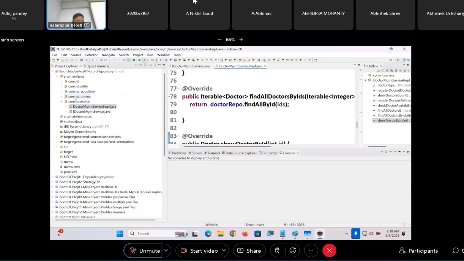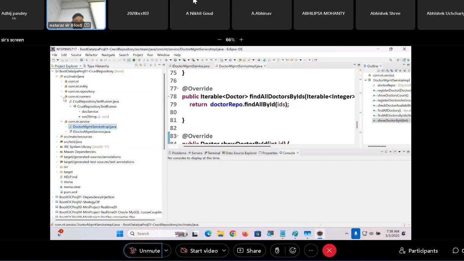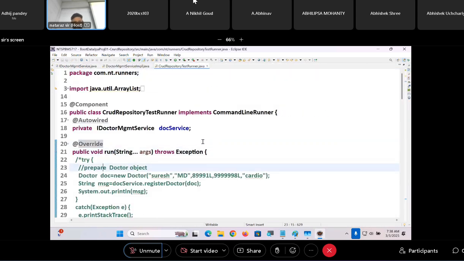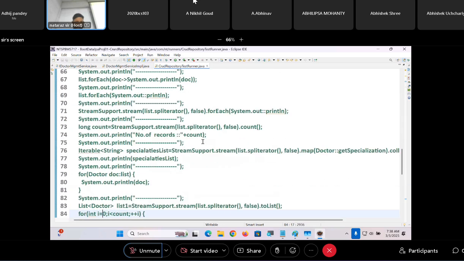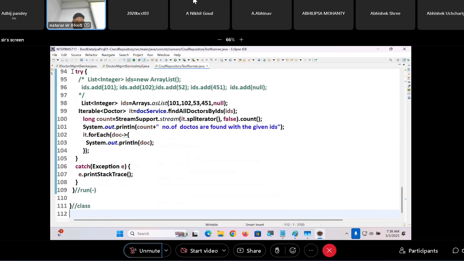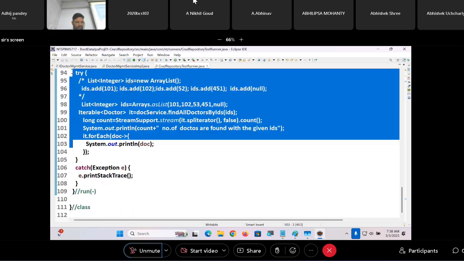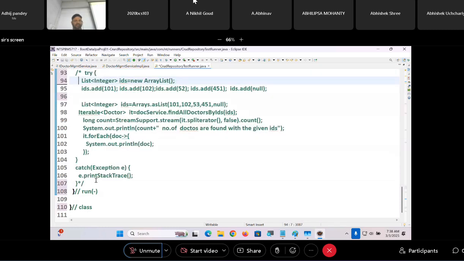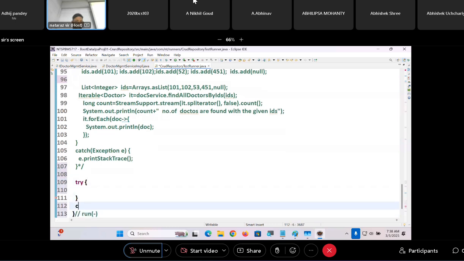Go to the runner class, my dear. Yes, to the repository runner. What is the runner class? CrudRepositoryRunner. Here is my try block, here is my catch block.